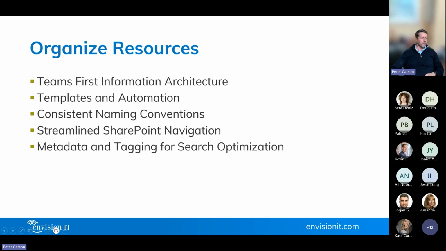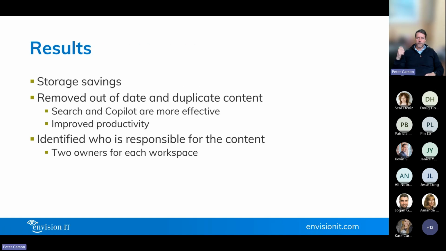So the end result from this, obviously, storage savings is an important one, but the out-of-date and duplicate content, I'd argue, is even more important. The drain on productivity around confusion. I was just having a conversation with my CFO this morning, and finance people love this. They create new named versions of Excel files every time they do something different, and I've got I don't know how many different forecasts for the business. There's version history in SharePoint. Let's keep one version of the truth and eliminate the duplicates.